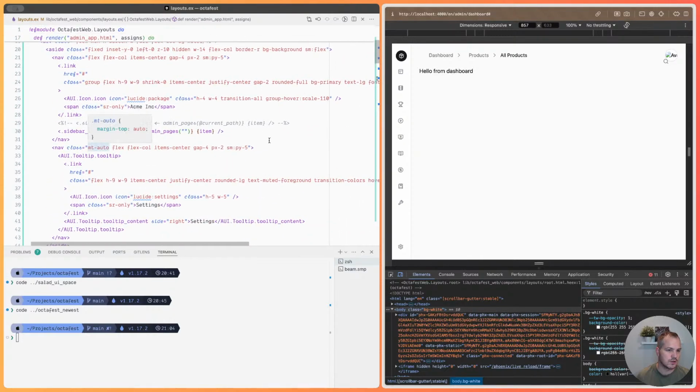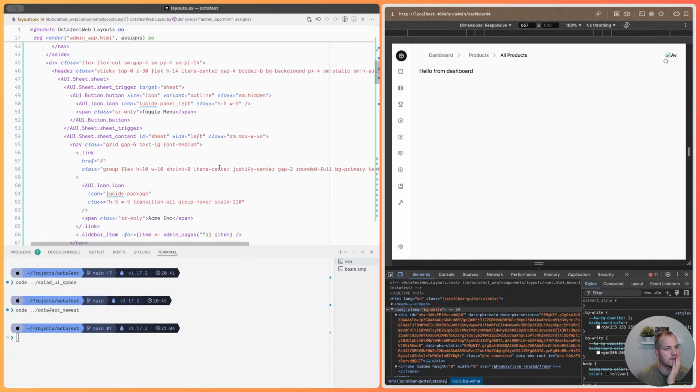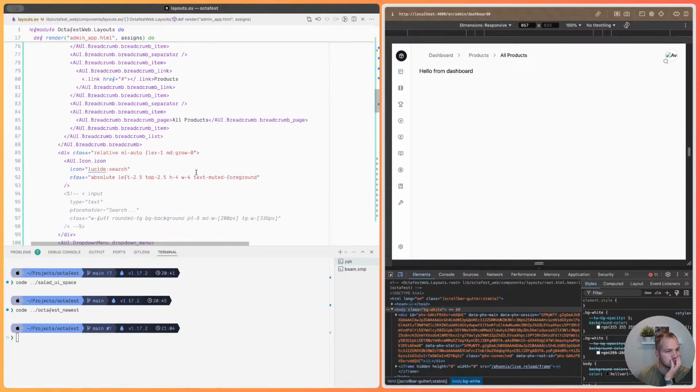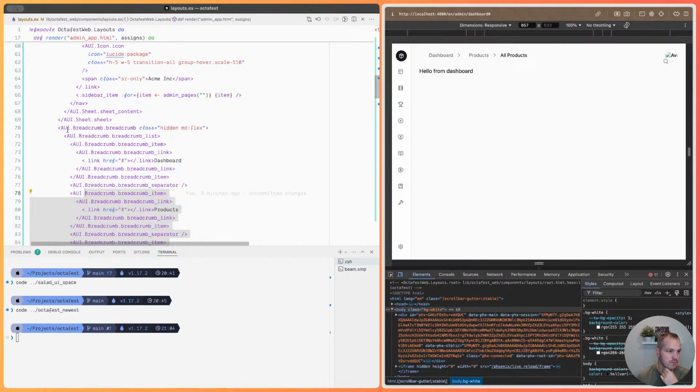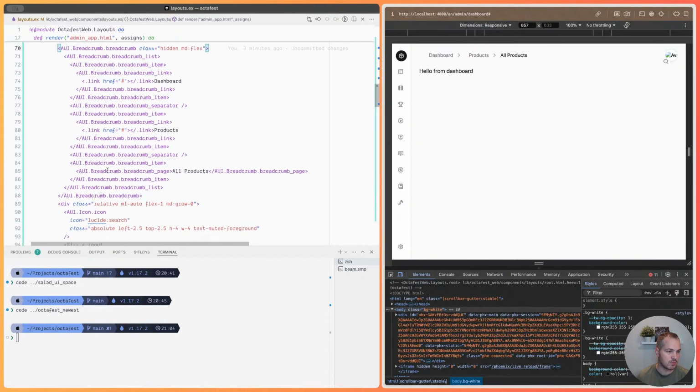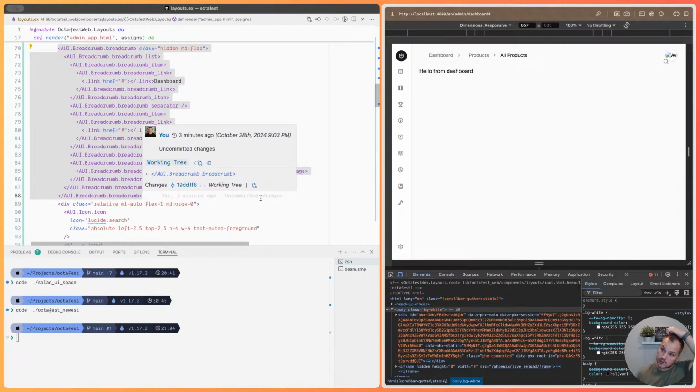Okay. And I'll need to add the current path thing, translate all of these things, and breadcrumbs will have to come from the top. And search, I think, should be coming somehow. Search, maybe that will be like a global search.